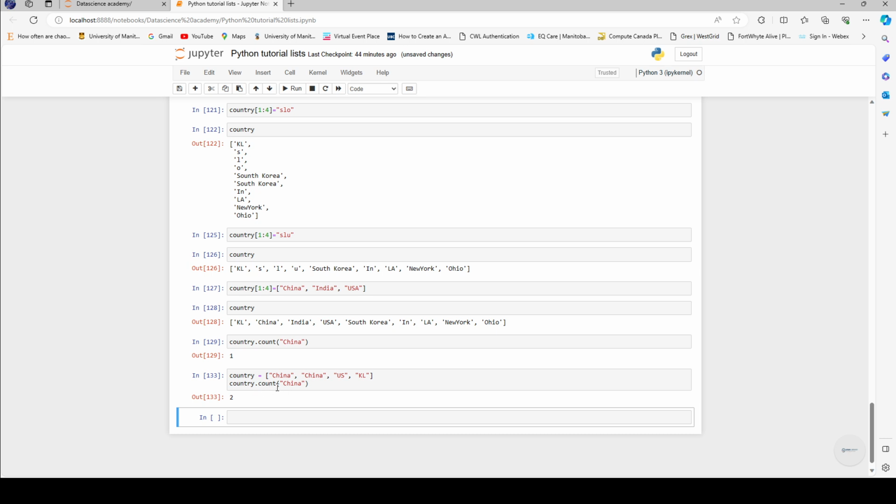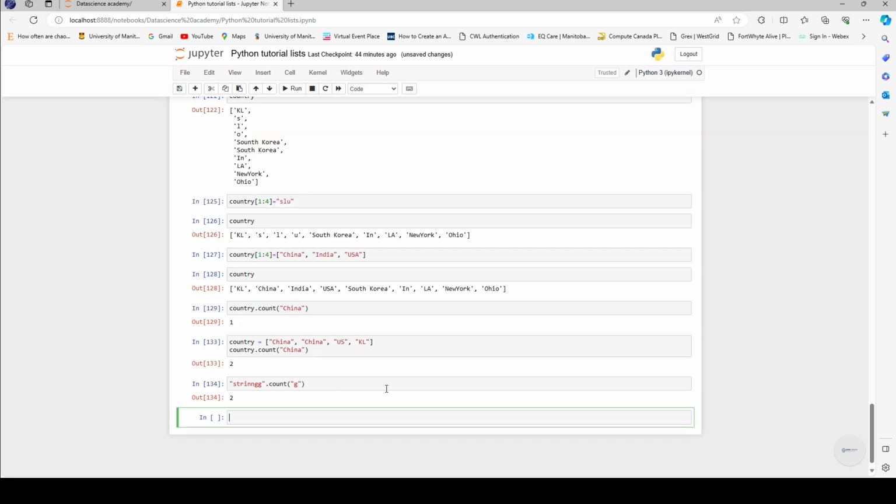So in a list, this command will count the number of entries in a list. Well, when I was discussing string, I guess I did not mention this. So you can do the same thing, let's say string nn gg, so dot count g, so it will count. The same string dot count.